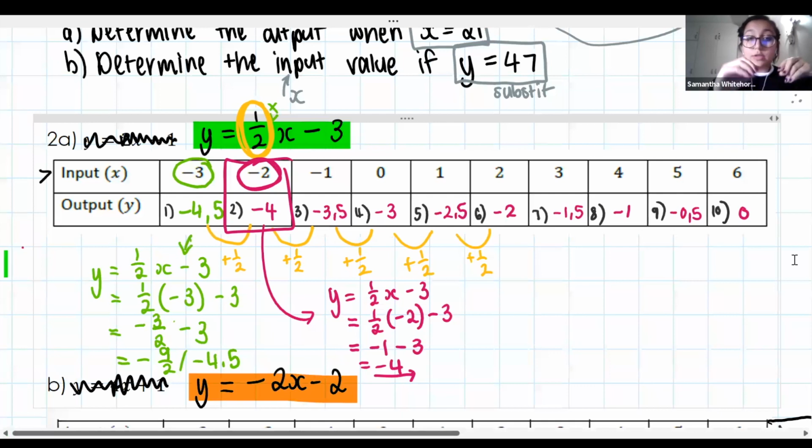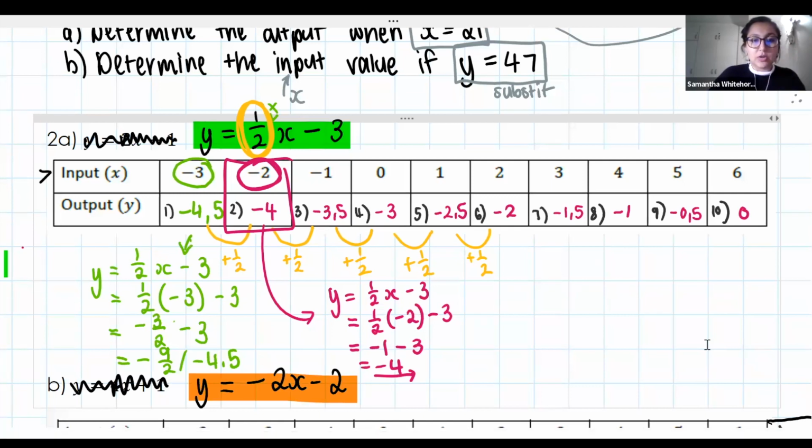So you can use substitution, absolutely. But once you see what the pattern is, there's actually no need for you to use substitution. I've been doing this a lot longer than you guys, but once I saw the pattern, I didn't even bother to substitute those x values. I just said, okay, cool, I'm adding a half each time. Let me keep adding a half and get my output values. So there are different ways to do these things. Once you see the pattern, use the pattern. But essentially, if you are stuck, you can always substitute into your formula and you can get your outputs.